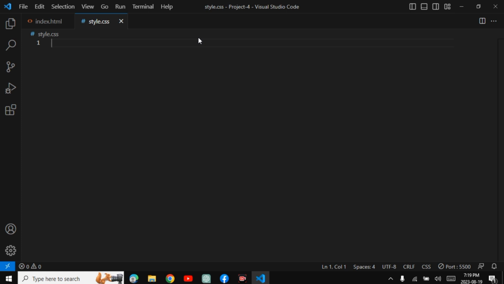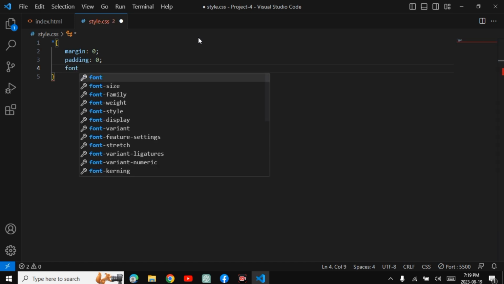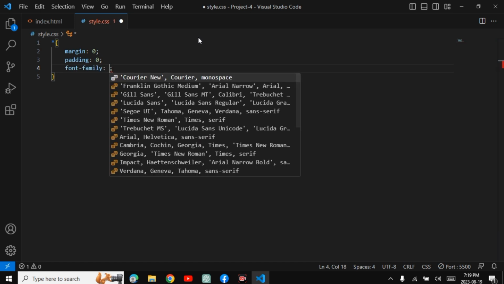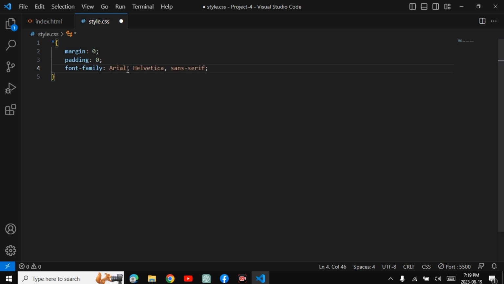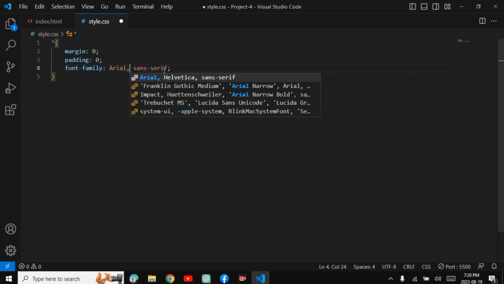The star means this CSS applies to all elements. So star, margin 0 and padding 0, font family Arial, sans serif, separated by a comma.